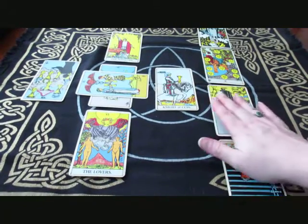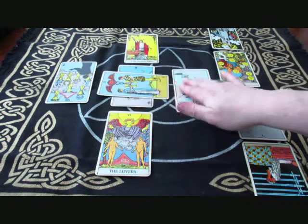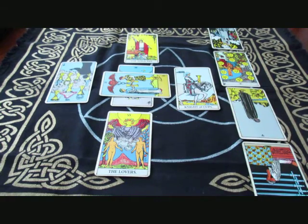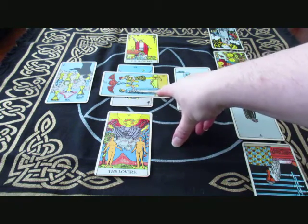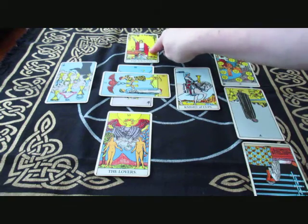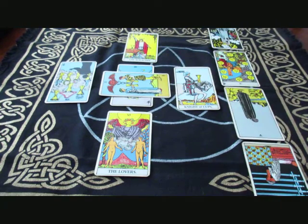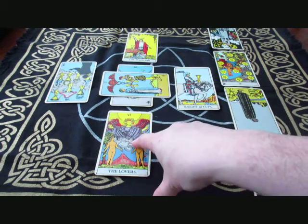Let me scoot these over a little so we can get them in the frame. The first thing I want to talk about is things to remember as you're laying the cards down. This first card is always your querent. The obstacle blocks them — it cuts over the querent, so you know that's what's stopping them. The conscious goal is above them, as if it's in their head — that's a tip to remember the placement instead of having a piece of paper written down. The unknown influence is like their foundation below their feet — what they're stepping on that they may not look down to see.